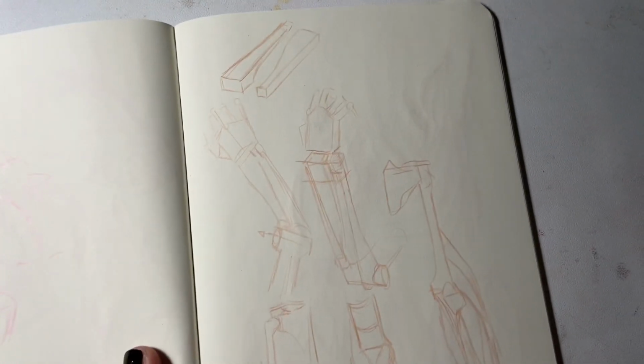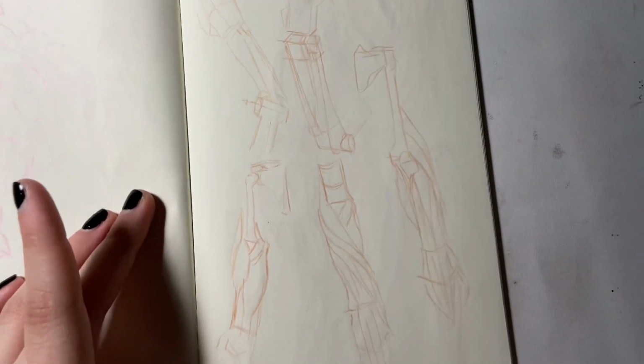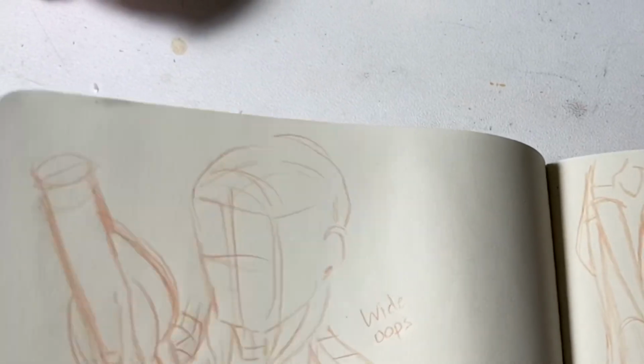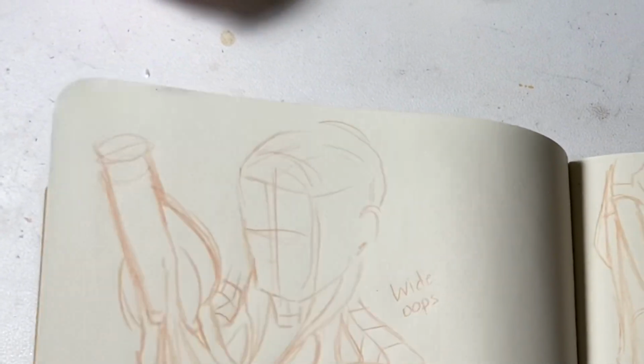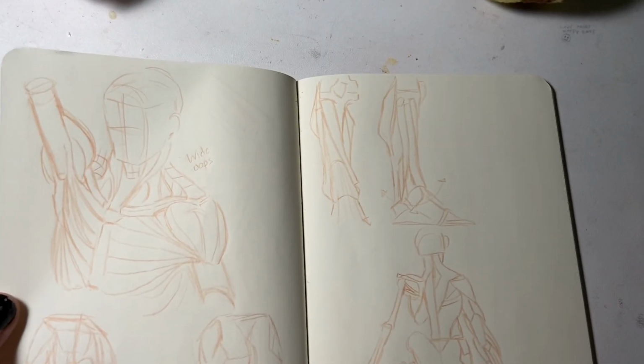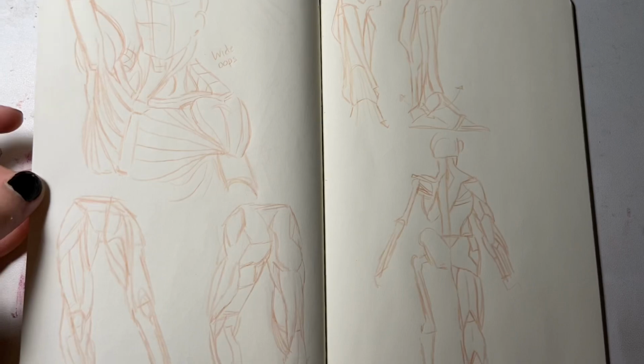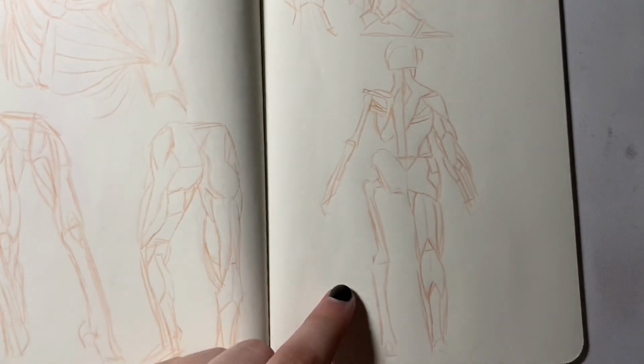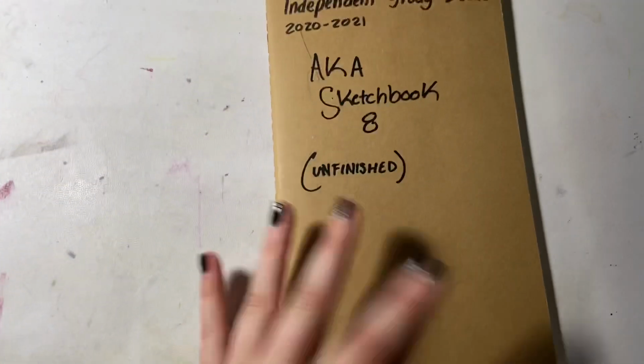And these are arms and legs. These are arms. Oh, my finger's shaking. Hold on. Okay. Legs, and look at that cake. Damn. That's it. There's not much in there, but I wasn't about to change the cover.